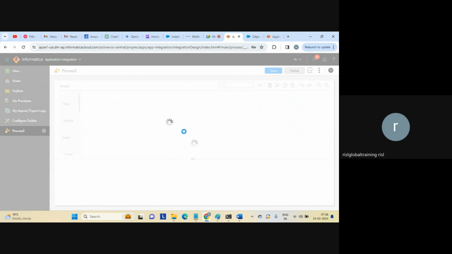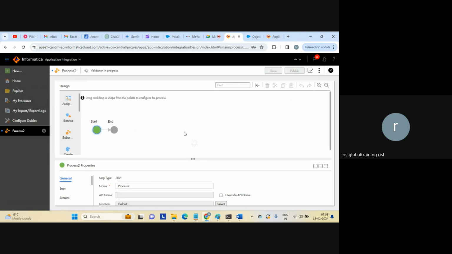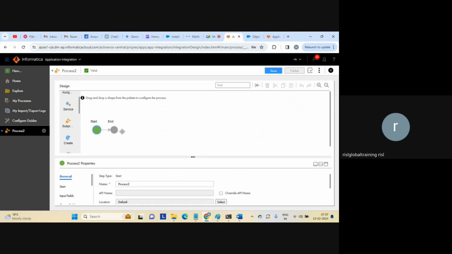The answer is we have to do it through app integration only. We can call this particular data integration task from app integration. That way, even indirectly, data integration capabilities can be availed from a third party application. That's also possible.